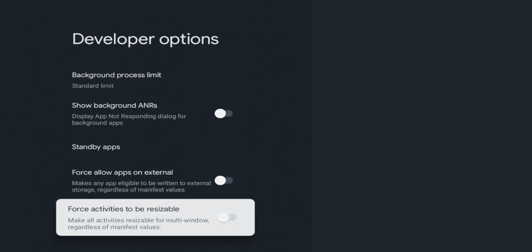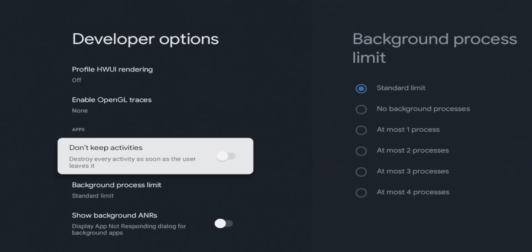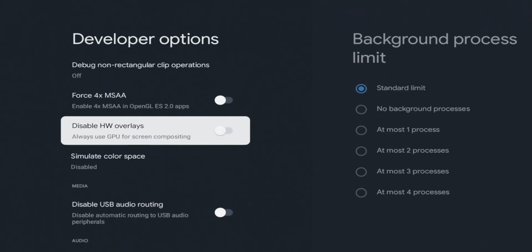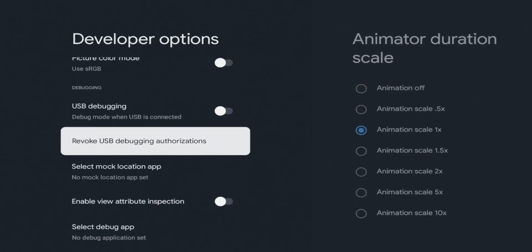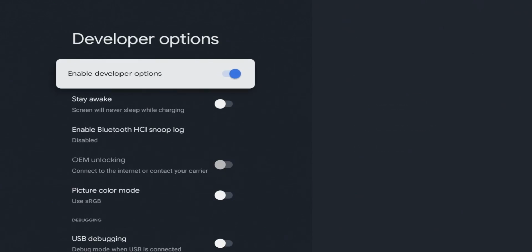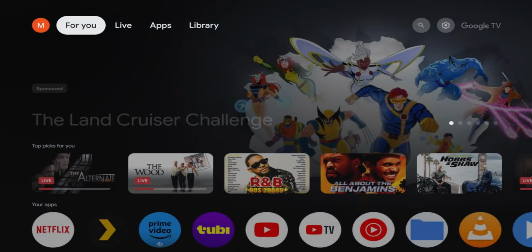And the last option here is going to be force activities to be resizable, which means that they can be fixed for apps that don't work in split screen mode or can't be resized on certain devices. So just a ton of options here. I know this video kind of went on, but you can see it's a couple dozen options. We went through all of them, but I've often gone through these options and just wondered what can be useful. Hopefully this video helped.